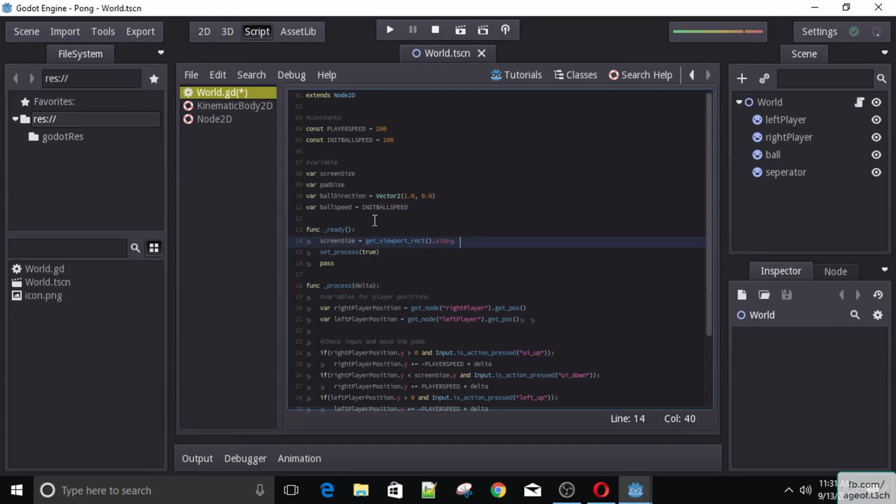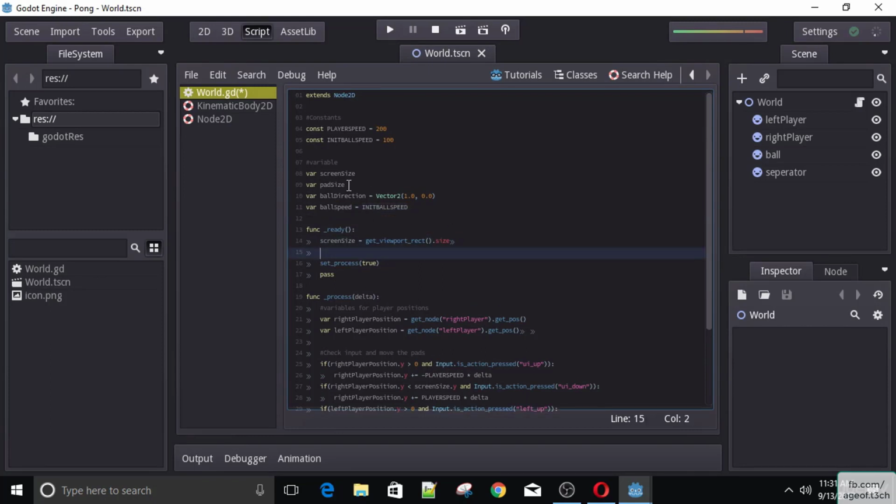Now in the ready function, we want to get the size of our pad. The same thing we did, we got the screen size here, and now after that we will get the pad size. Let's go ahead and say pad size is equal to get node. Now it doesn't really matter which node you get here. You can get the left player or the right player. They're both the same size, but I'm going to get the right player.